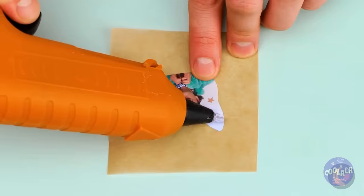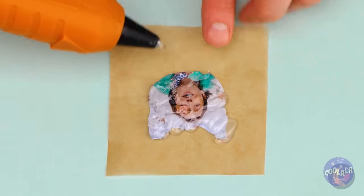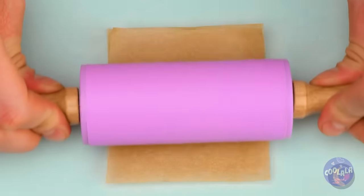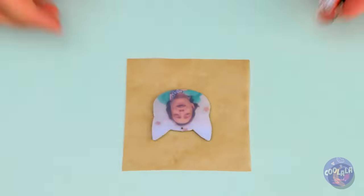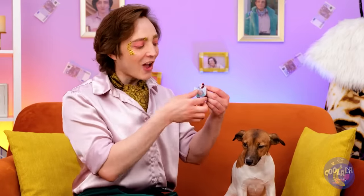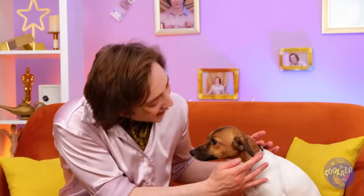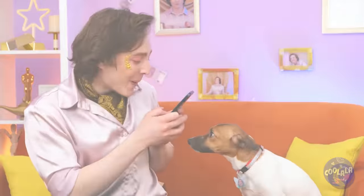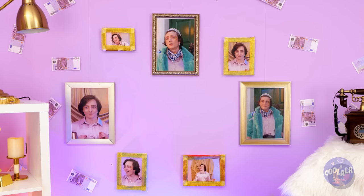Rhinestones are nice and all, but we want something personalized. And a photo will help show ownership. Oh, looks like he's on a roll. Literally. He's gonna look so handsome with his new collar. Which means that it's the perfect time for a selfie. Give us a smile. Show us some teeth, but not in a show of dominance sort of way. Any other photo ideas?